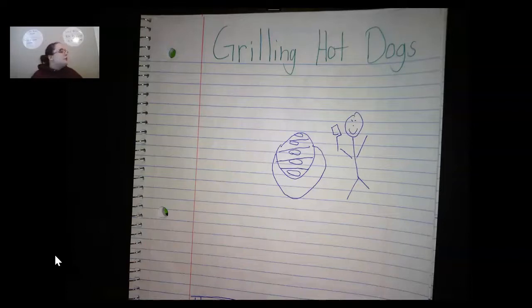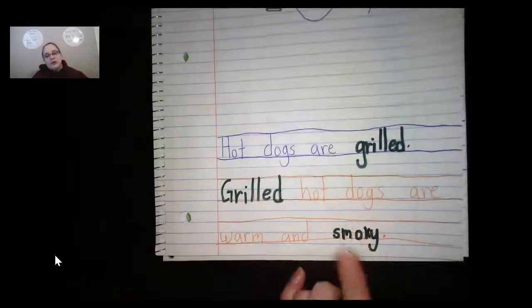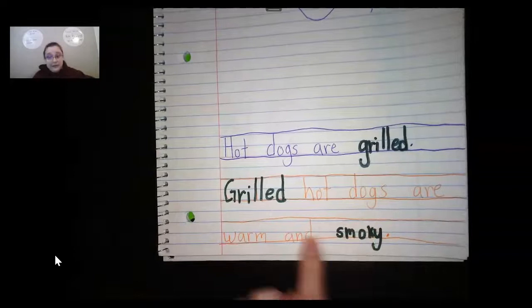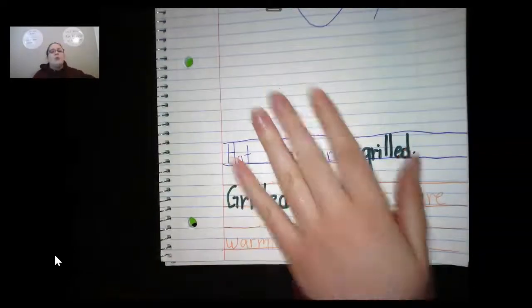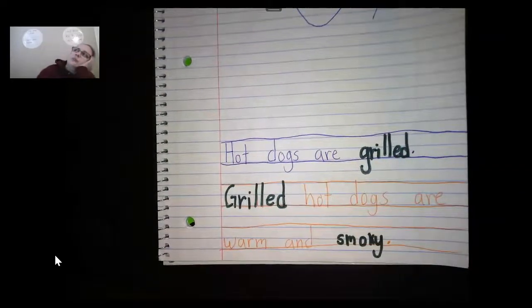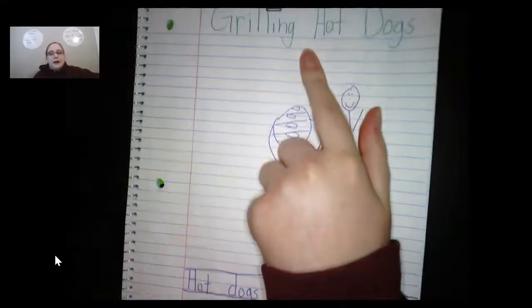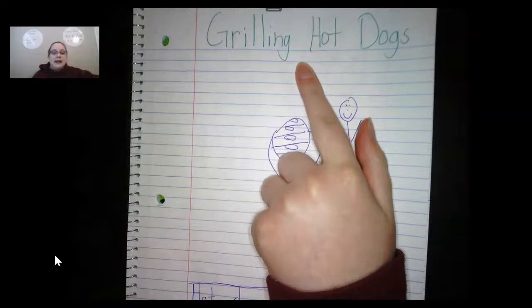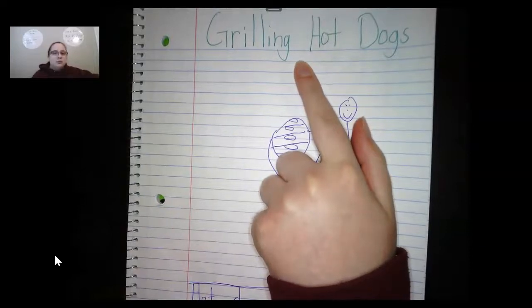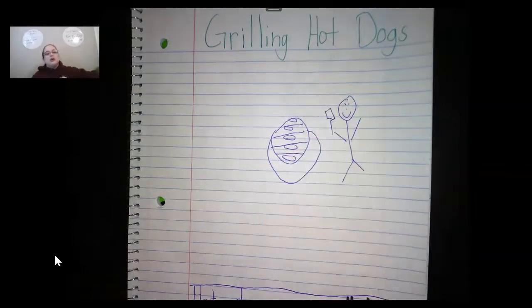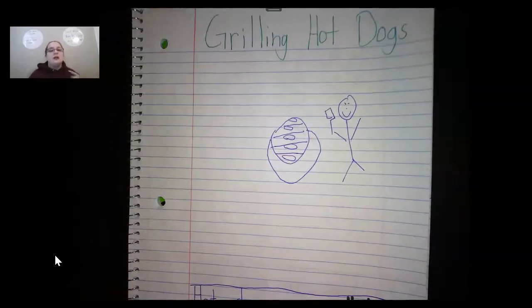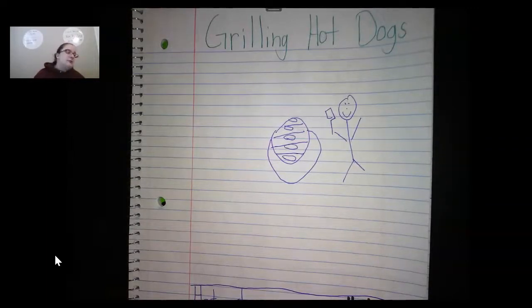Okay? So I want you to take a look at your first page of your draft. I want you to read it and then think about, what is this page all about? And then you're just going to grab that idea and write it at the top. Now, ideally, guys, a heading shouldn't be super long. So it should only be like 3 to 5 words. So I want you guys to do that for your first page and then come on back to the video when you're finished. You can go ahead and pause now.